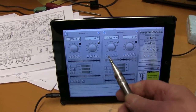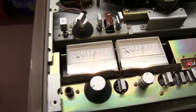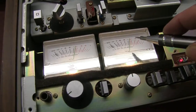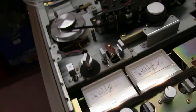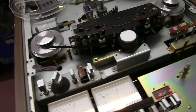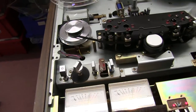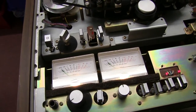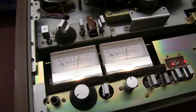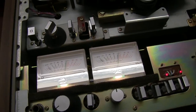Right, high frequency, record 15 kilohertz signal. I didn't change the amplitude. The VU meters are nearly on zero. I'm not going to mess around with them. We can check the alignment, though. So that's the signal going in. Let's do the tape. And it's just a tiny little bit under, hardly anything.